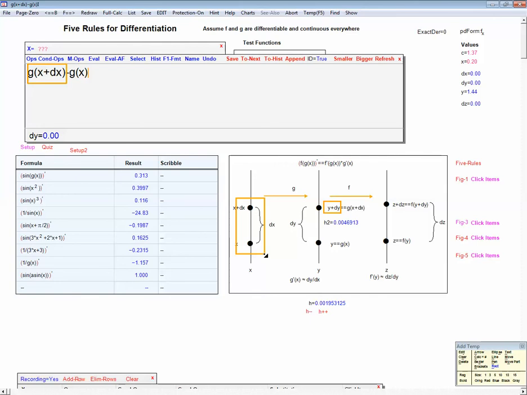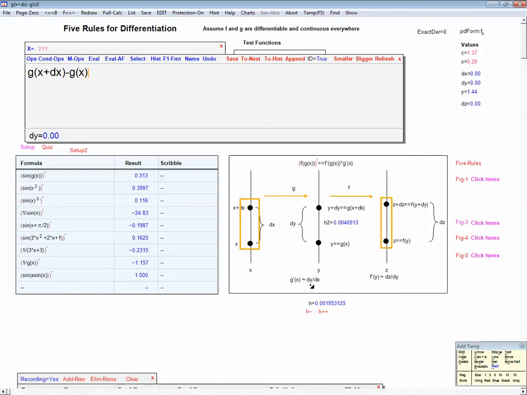And then to talk about the derivative of the chained function, that is f of g of x, we're really asking this question. How does dz compare to dx? How does the change up here compare to the change down there? And that's really just the definition of the derivative. We let the dx go to 0 and see what that does to the images up here. We divide by dx, and that's the definition of the derivative.